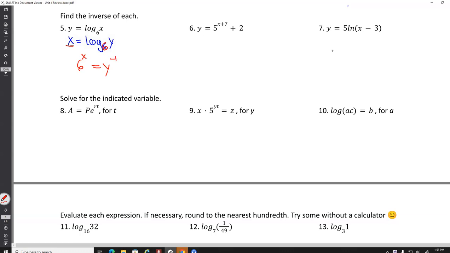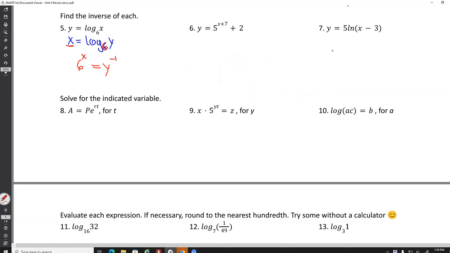Now, y to the -1 represents an inverse. So anytime you have y to the -1 and then a function, that function is an inverse. The same thing if you have f of x to the -1, that just means inverse function, okay? So that -1 does not mean anything other than notation. It does not do anything. You don't have to flip it or anything like that. It just simply means an inverse, okay?